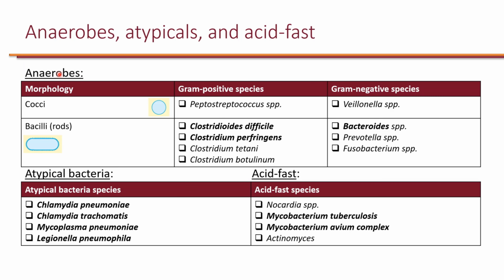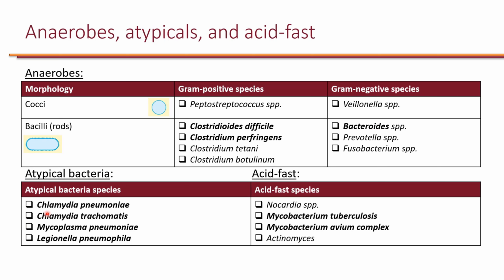Now let's take a look at some anaerobes. For the gram-positive anaerobes, there is Peptostreptococcus, and then we have a series of Clostridium and Clostridioides difficile. Clostridioides difficile also used to be called Clostridium difficile, and the nomenclature changed a few years ago. We will cover these later in the course. And for the gram-negative anaerobes, essentially the most important one you need to know is Bacteroides, because in any intra-abdominal infection, Bacteroides have an important role.